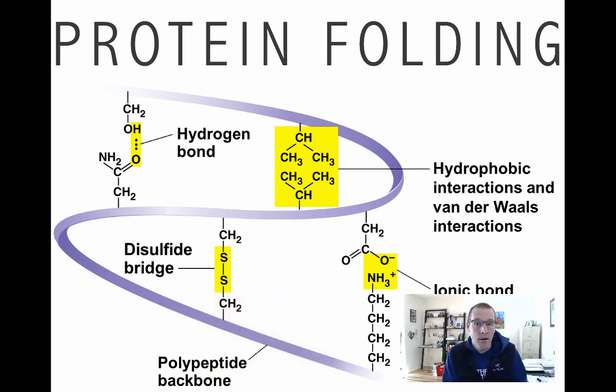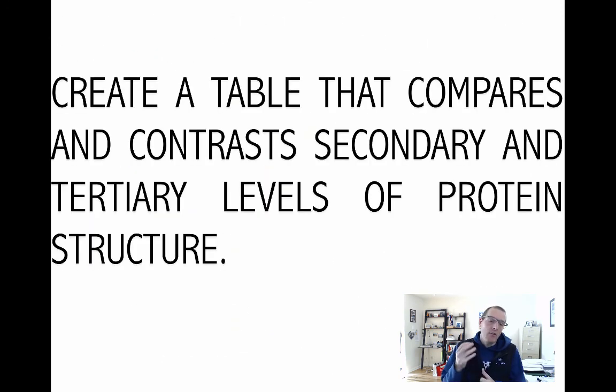It's getting complicated now, isn't it, folks? So this is where it starts getting hard to keep up. But this is all based on understanding that early basic chemistry. So what I think you can do to help yourselves along here is create a table that basically compares and contrasts secondary and tertiary levels of protein structure. And you can throw in primary structure there if you want as well. So primary, secondary, and tertiary, 3-column table if you like. Compare secondary and tertiary levels of protein structure. We'll take a pause and start the video up again in a moment.